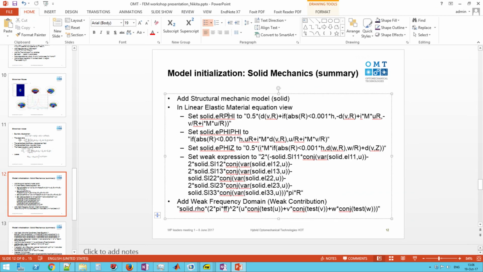It is the strain tensor, and change it from 0 to this. So I just add those derivatives over the phi angle, with respect to the complex exponent over phi. So here it is again, it is Im over r.